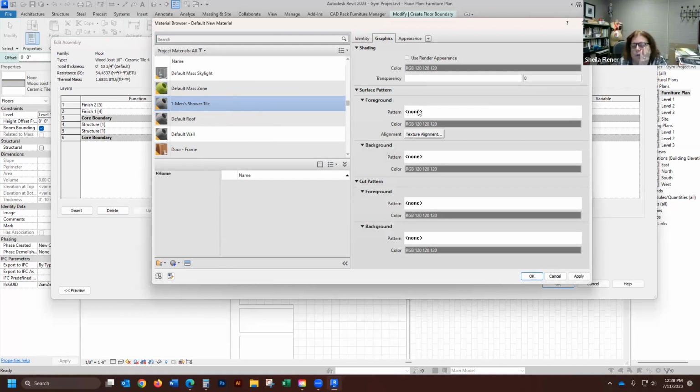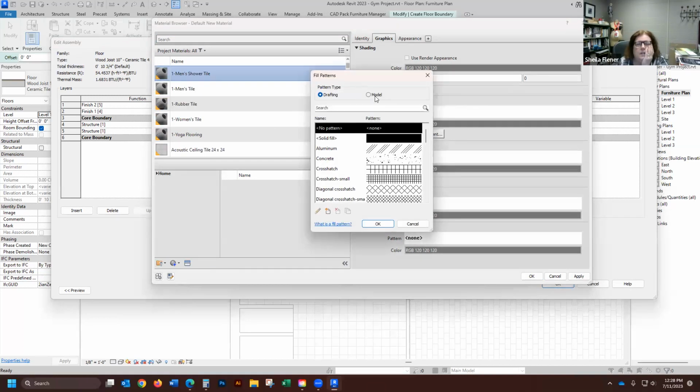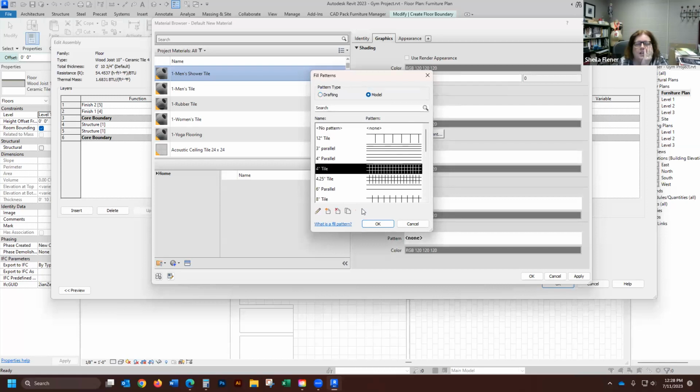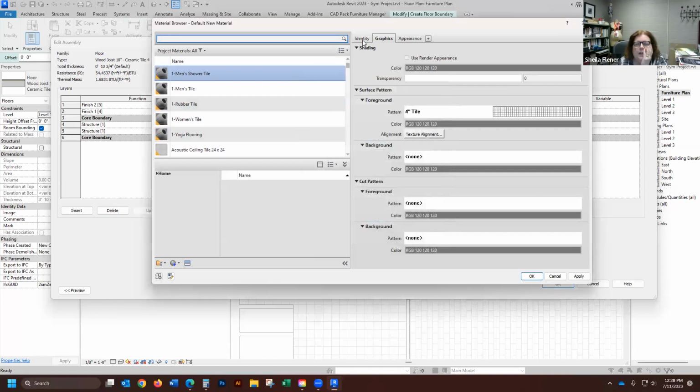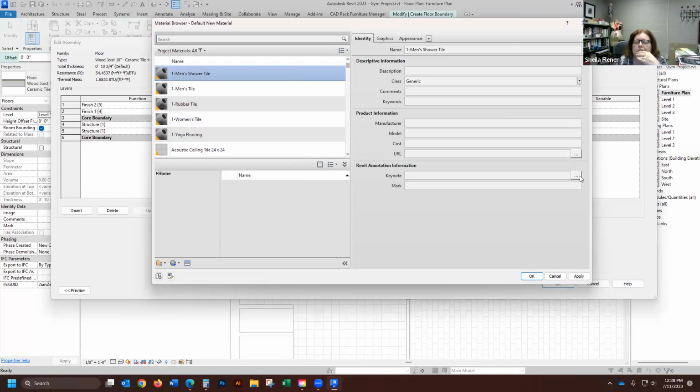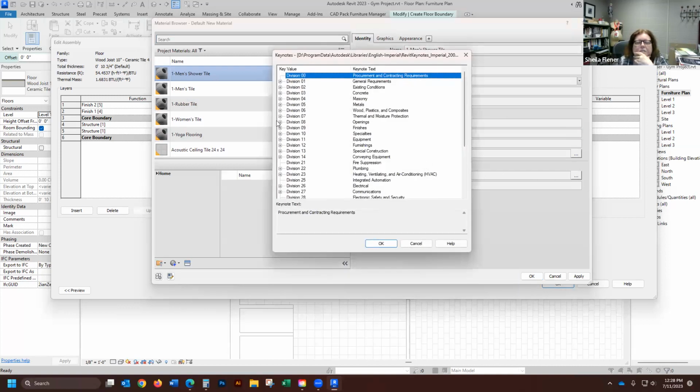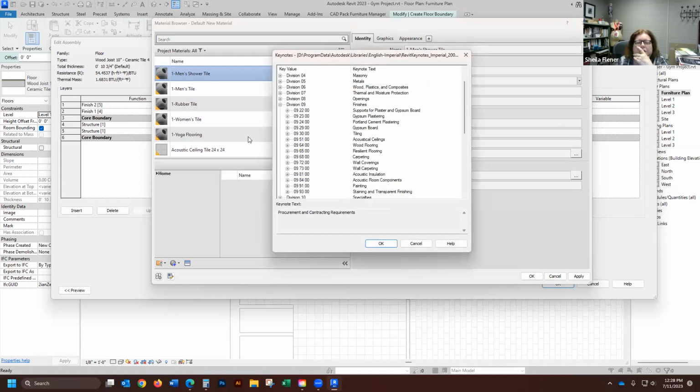Click the foreground model. There's a 4-inch tile. Click OK. Under identity, the keynote would be division 9, tiling, and it would be floor tile.